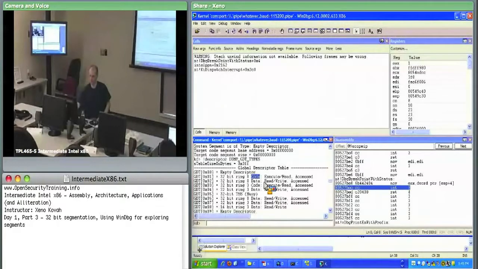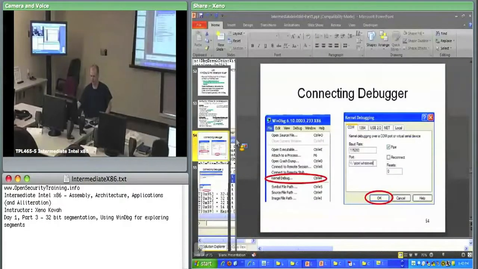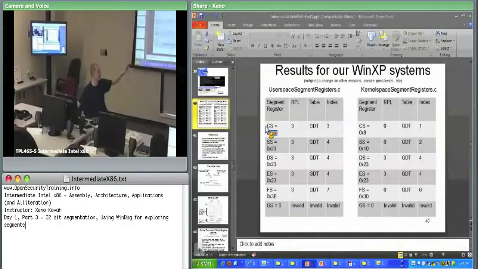All right, so GDT of 1 is saying it's ring 0 code. GDT of 2 is saying it's ring 0 data. That makes sense with what we did before, printing out the segment registers. We had that table, and in user space we had segment registers with requested privilege levels of 3 and so on, and our code segment was whatever, and our data segment was whatever. So if I take these values and go back a few slides to where we were comparing, this is what we saw, right?